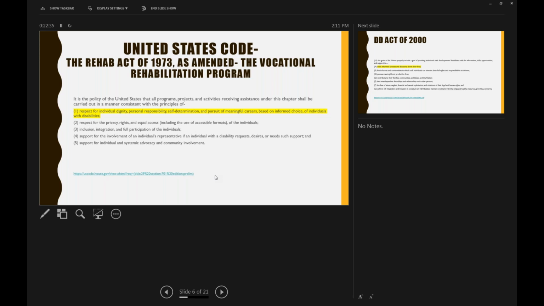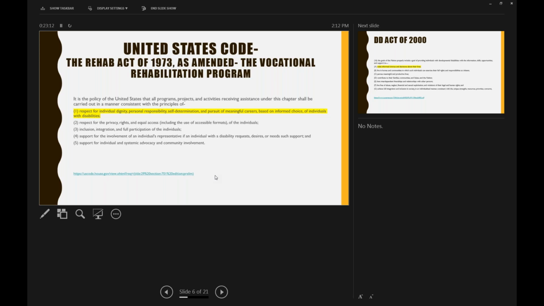And the provisions within the amendments revised the individualized written rehab plan to include, among other things, statements of long-range goals based on the assessment of the individual's rehab needs, and the intermediate objectives that they have determined through a needs assessment that's carried out in the most individualized and integrated setting. This is consistent with the individualized informed choice. So here it is in 1992. This is where it's written for vocational rehab.